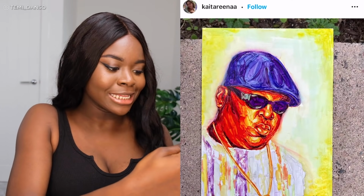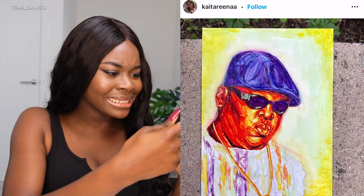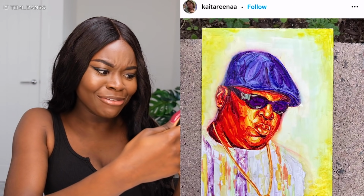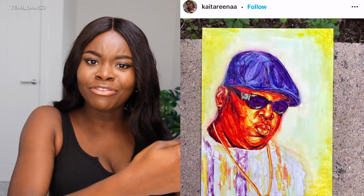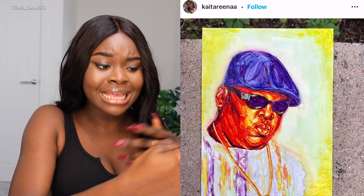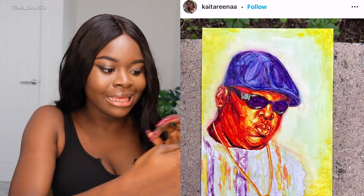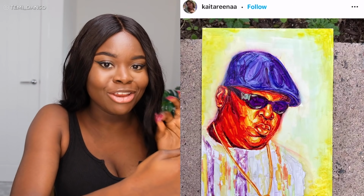Oh, I really love this. I'm not actually sure what medium this is in. It's given me a painterly style. I wouldn't be surprised if oil pastels were used, but it says hashtag alcohol markers. So I'm very, very impressed by this technique. I think it's such a nice style, and it's hard for me to critique other styles because I don't know if this is the vibe you're going for, but I would definitely say the colors are amazing. It pops greatly. I love the blue of the cap with the warmth of the skin tone. The proportions, everything about it is really nicely done.